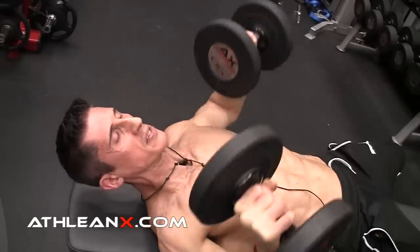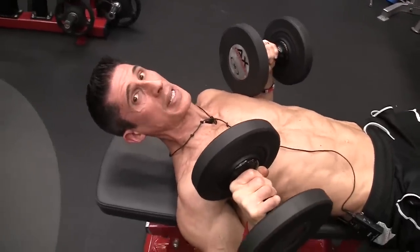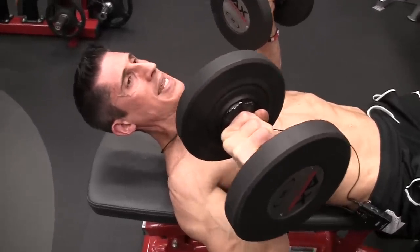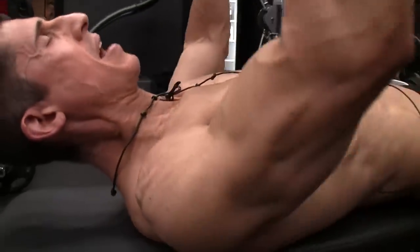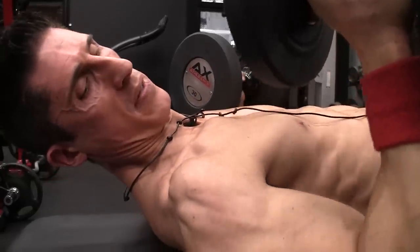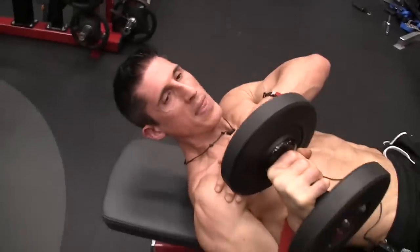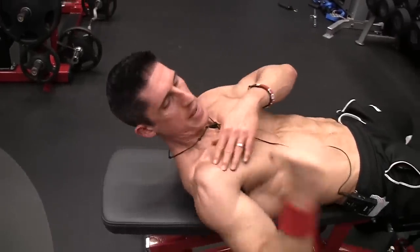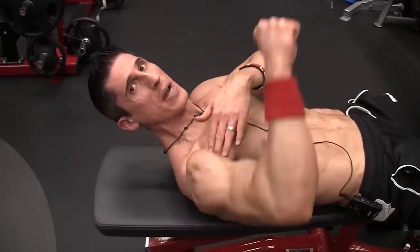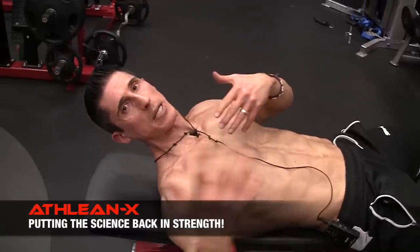Why is that happening? Because we know that the shoulders are going to participate in pressing the dumbbells off of your chest, especially at the bottom. We're going to get to this in more detail in a second. But as I start to press, if my chest is weak, it's supposed to take the brunt of the load from here on the way up until the triceps really kick in. But if I don't have good strength there, then the shoulders are going to continue to try to follow the weight up. Another interesting point is that when the shoulders protract and follow the weight, I'm effectively shortening the distance that I have to press the dumbbells. It's an inherent cheat. And the reason why that's happening is because you have that chest weakness.